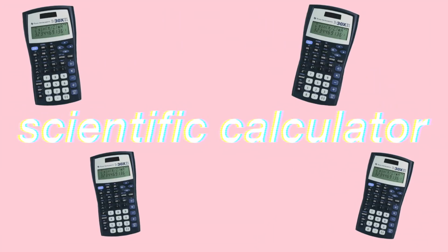The last thing I would recommend is a scientific calculator. Even if your major doesn't require you to take any math classes, it's just nice to have a calculator. I don't think it's that necessary to go and buy one yet, unless you're told otherwise, but if you already had one from high school, I would definitely take that with you. I kept my scientific calculator in my backpack and used it quite a few times, even in my lecture hall.